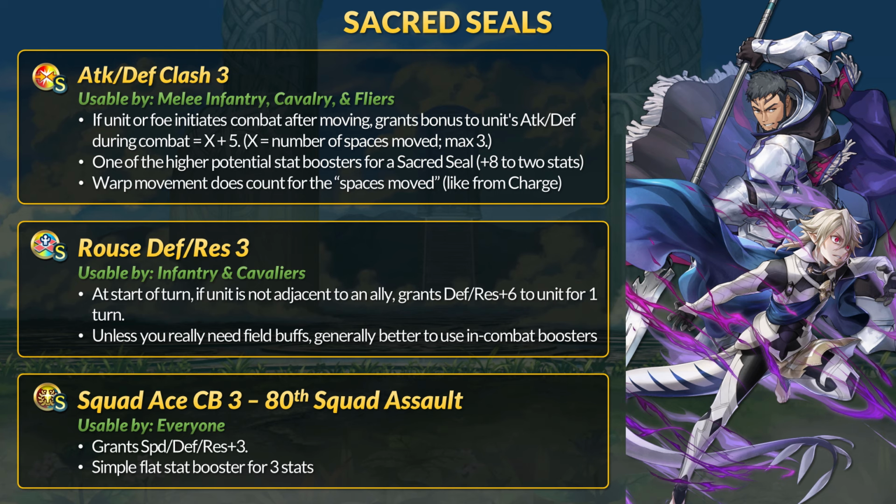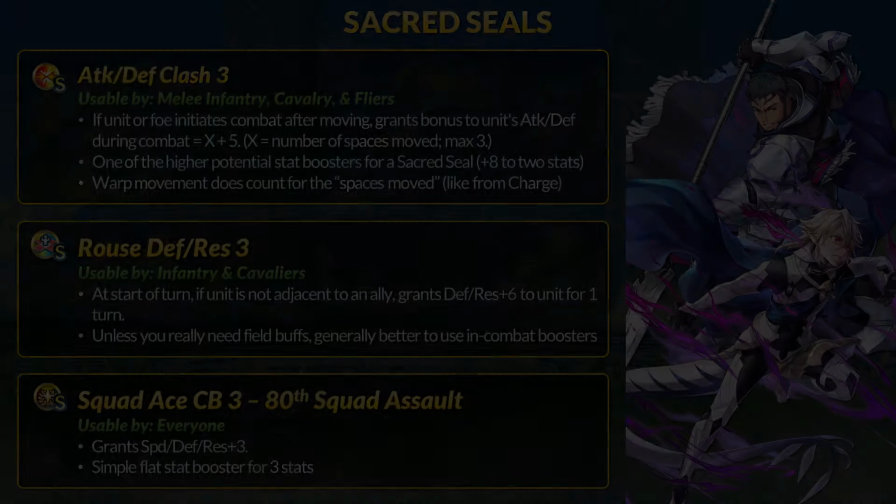Last up, not for the Tempest Trials, but part of Update 8.3 is Squad Ace CB3. Beat the 80th Squad Assault for this Sacred Seal. This seal grants a flat plus 3 speed, defense and res. Very simple. Sometimes you just don't want to deal with activation conditions and you can't decide what stats you want more of.